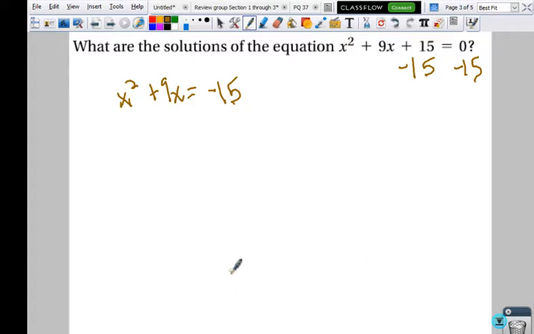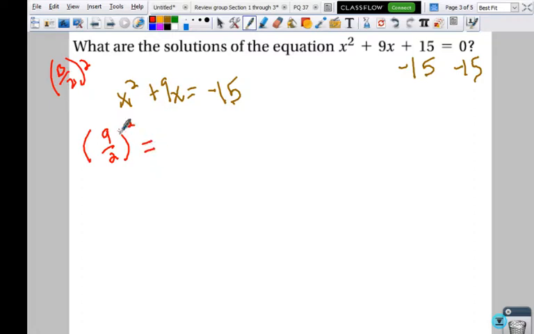So Ashlyn, what's the first thing I need to do? Minus 9, both sides? No, we already did that with 15. So now it's a regular completing the square problem, like we did in our warm-up. Divide by 2. Josh, you got it. Wait. Remember, we are doing b divided by 2 squared. So it'd be 9 over 2. Yep, 9 divided by 2 squared.